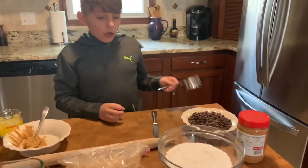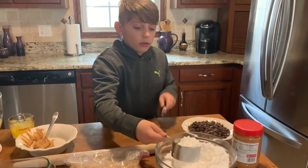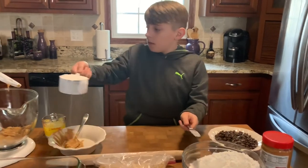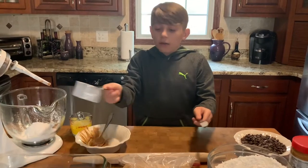Next, we need 2 cups of powdered sugar. What I like to do is level it off a little bit so that you can get the exact 2 cups. There we go.